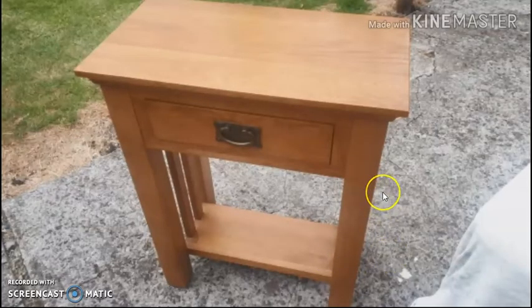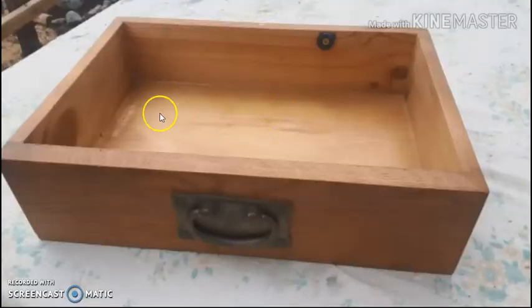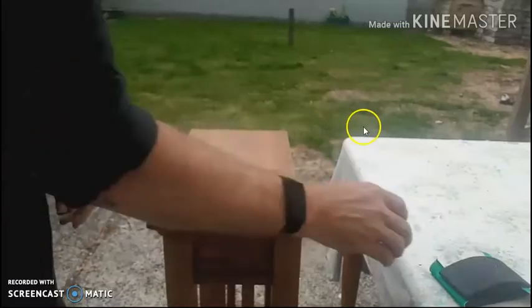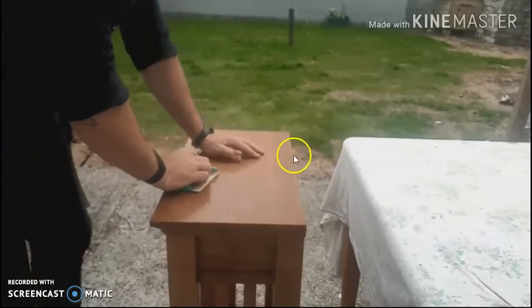So I brought the table outside because I was going to use an electric sander and it's going to be lots of dust, and you want to be in a wide open space and wearing a mask as well, preferably. I took out the drawer as well and took off the handle of the drawer because I don't want to sand or paint over that. It's a nice brass handle, so we said we'd keep that.